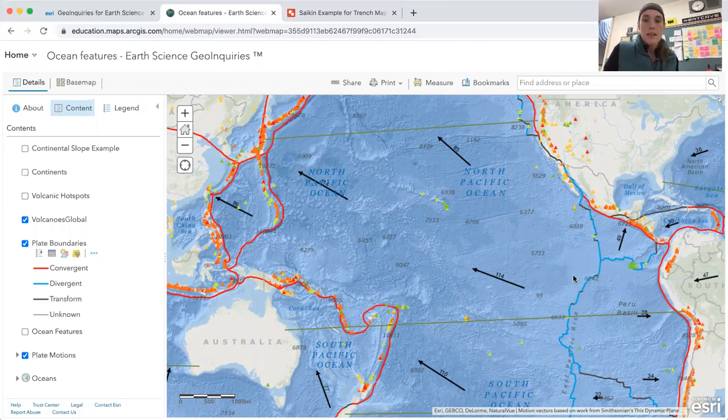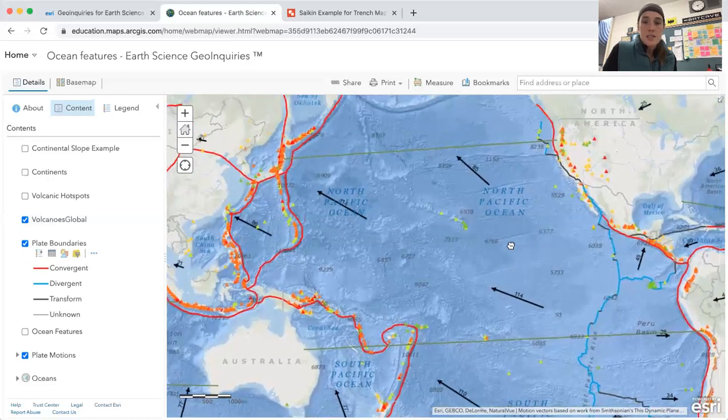What's happening over here is the plate is separating, and the plate is moving this way. Then over here, the plate is going underneath. So the plate is being created over here, but then it's going underneath another plate over here. It's traveling, and then it's going underneath. It's just continually being recycled.